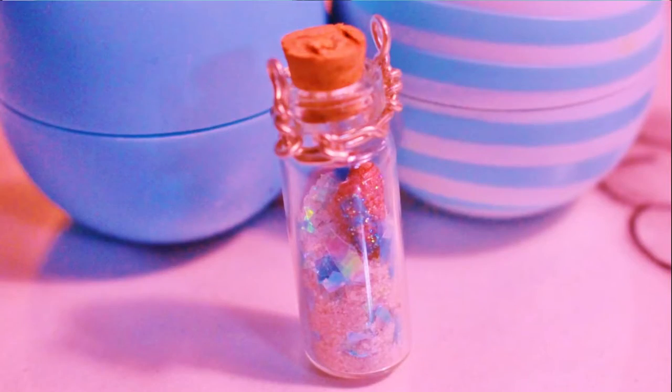You actually want to show them that they are so special that you decided to make something by yourself — with a little bit of my help — but it's okay, you did it, and that makes it really special. So today I'm going to be sharing with you how to make these little cute DIY necklaces.